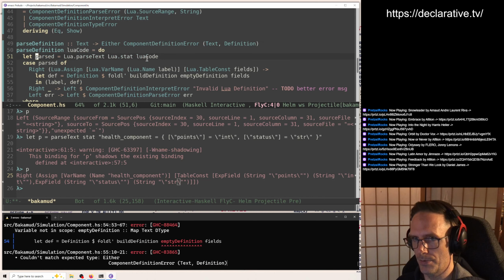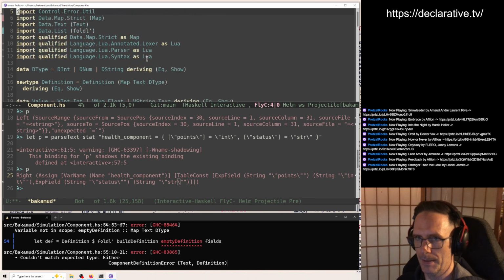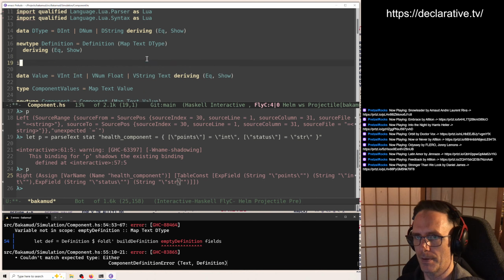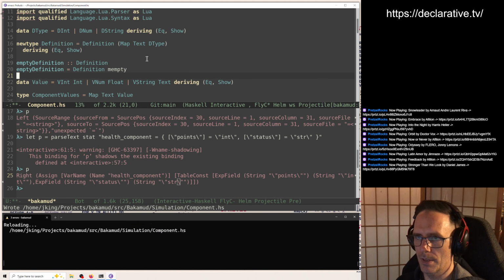Let's just fix this other type error here because that's pretty simple. We'll get back to that. An empty definition is a definition. And we just kind of do that.